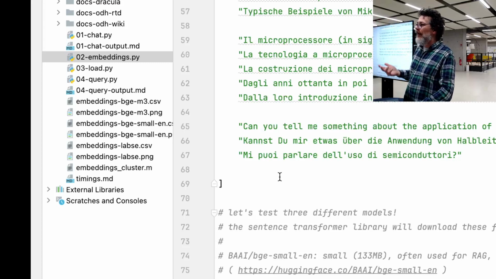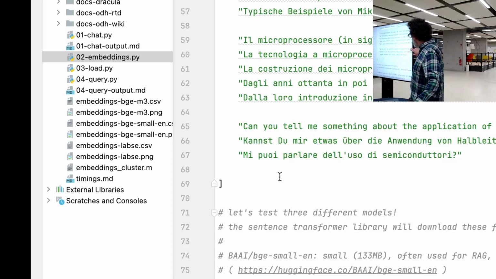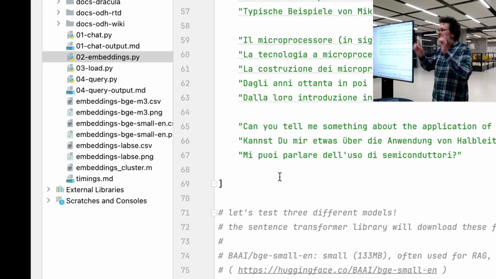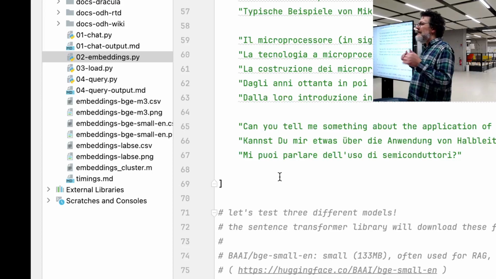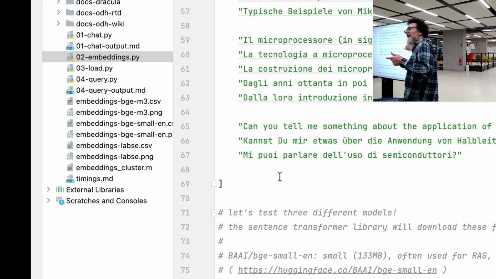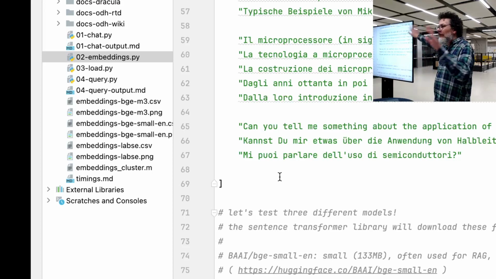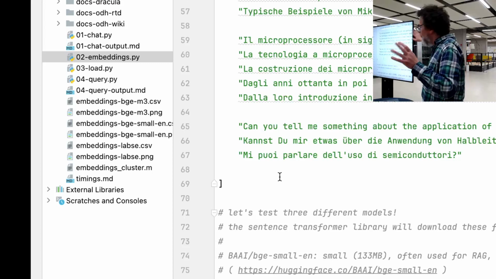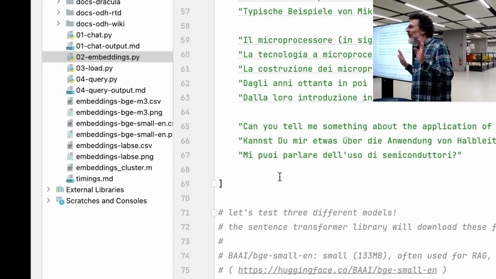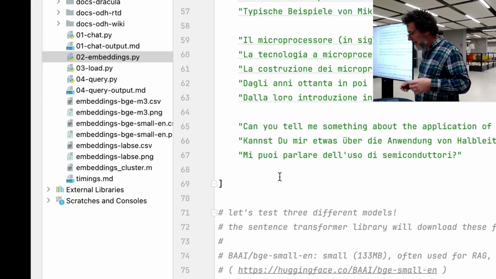We want to do something multi-language. So we want to find the microprocessor text here. So if I do this and then find the distances in all these vectors I get, will they sort in a way that this is closer to the microprocessor one? Will it skip the language barrier? Will it still associate the German question to the English text about microprocessors? This is what I want. And I've not found this anywhere online. And nobody has this problem. It's kind of a South Tyrolean problem. Huh? I want to ask a German question about an English text.